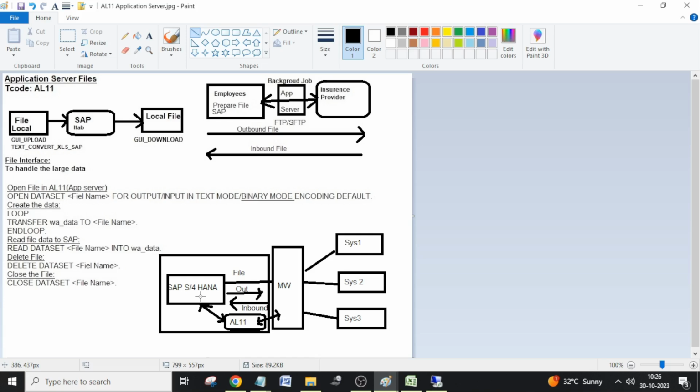By using that job, the program will execute automatically daily at a specific time. If you schedule the program to run at 10 a.m. daily, at 10 a.m. the program will automatically start, read the data and post the file to the application server. Clear?